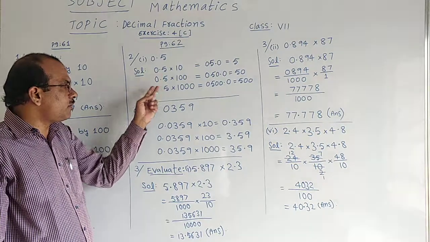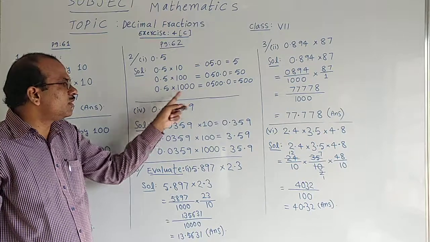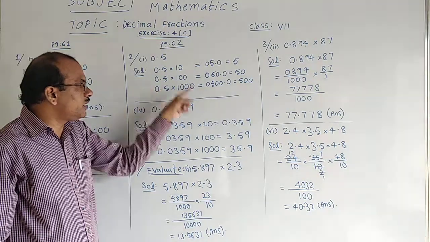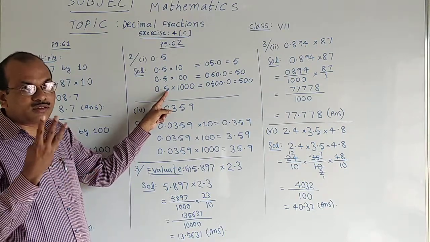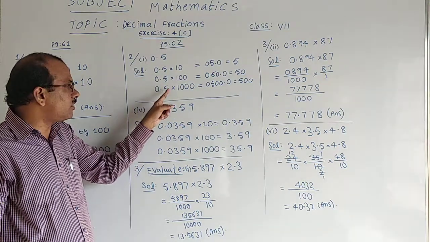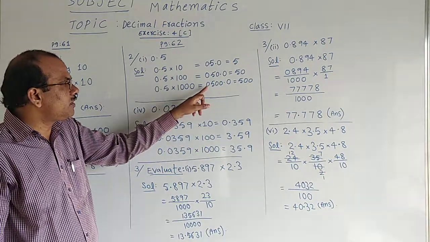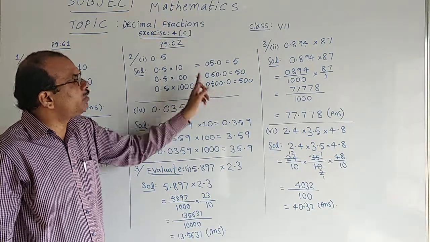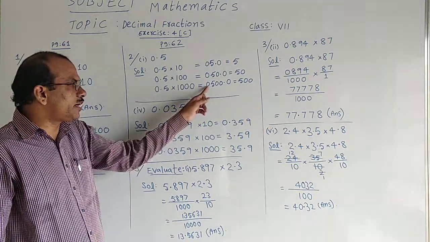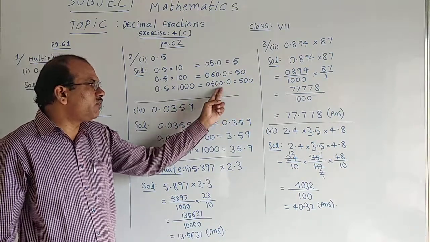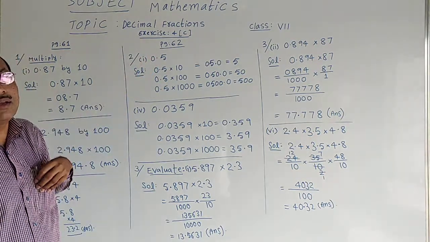Now next, see, the same number multiplied with 1000. Starting is 1, 3 zeros. Now this point should cross 3 digits. Only one digit is given. Two more digits we want, a total of 3 digits that the point should cross. Here another digit is 0. The next digit also 0. After that, the point. That's why 0, 5, 0, 0. Then point. After the point nothing is there, that's why that is 0. This 0 has no value, that 0 has no value. The middle 500 only will be the answer. I hope the first, fourth, first and second questions are clear for you.